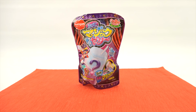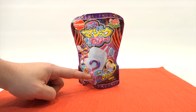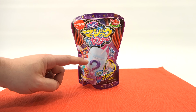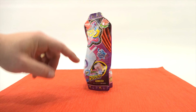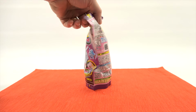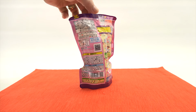This one here is a question mark drink, because on the bottom, it looks to be like jelly or a thicker liquid, and on the top, it's going to foam up, and you get a mystery flavor from that, I'm guessing anyway. And then right here is where they're showing you the shaking part, which is on the instructions. Well, there's all the other pertinent information if you can read that.